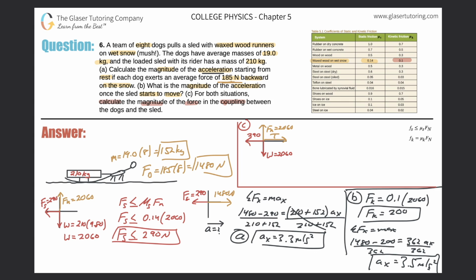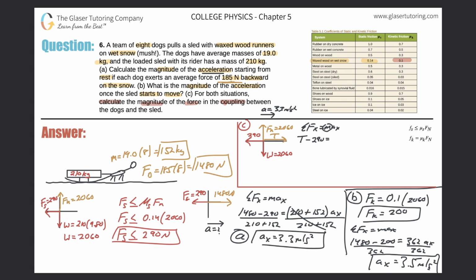Okay. Also, now remember, what's the sled moving with? It's moving with an acceleration, correct? And what is the acceleration for part A? We found it to be 3.3 meters per second squared. So now guess what? We have everything we need, right? Now I can do sum of the forces in the x direction is equal to max. Sum of the forces in the x direction is the tension in the coupling. I don't know what it is. Minus, because it's pointing to the left, 290 is equal to the mass.